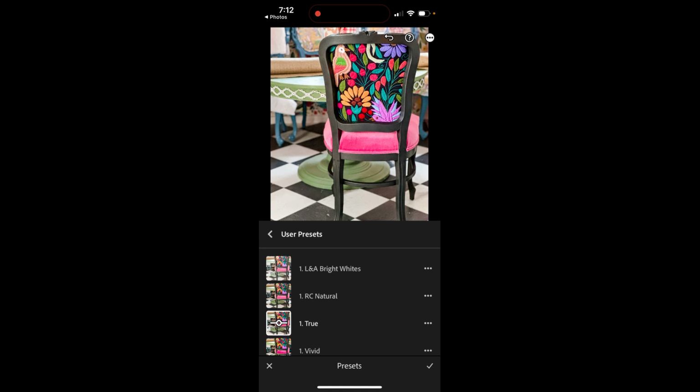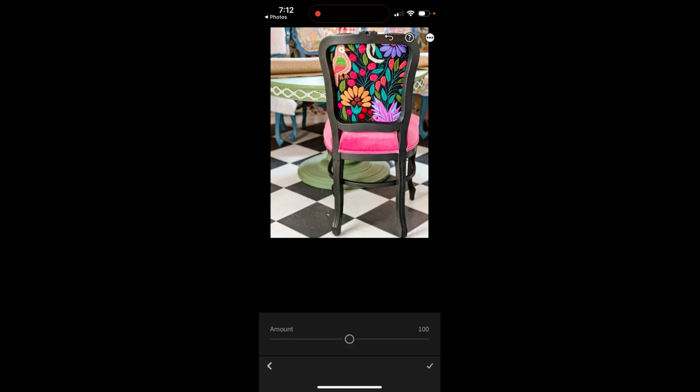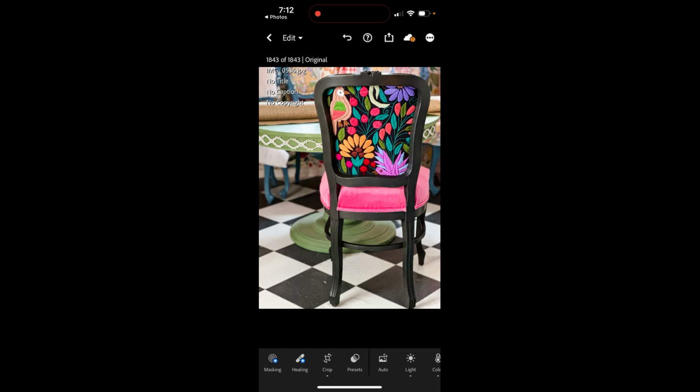It still makes that hot pink seat look like hot pink, and this is what it was before, and this is what it is now. It looks like I have a light shining on it. It's going to brighten it up a little bit. And when you're in these, you can also adjust the amount of the preset. So I could take it down a little bit if I wanted to. And I kind of like that maybe a little more. Yeah, I think it just looks a little better. And here you go. Notice my picture of my chair is over to the side a little bit. I do that a lot just for interest.